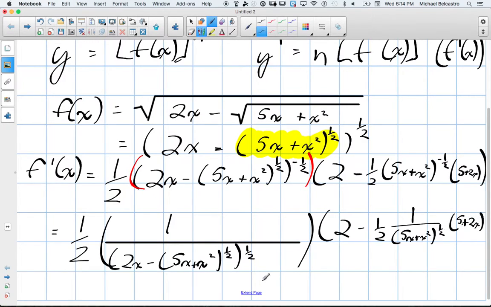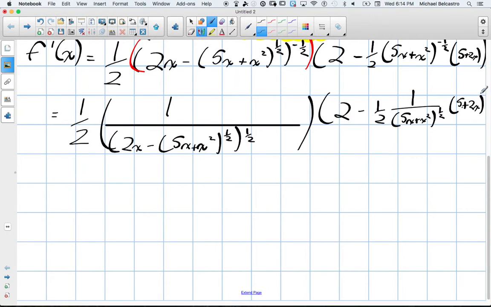I really wish I wrote smaller. So really the hardest part about this question, granted the chain rule was a little tough, is the simplification of this, it's pretty complex. So we'll try to get it as simple as we think we can. These are just going to be roots on the bottom of the function. And then this 2, I can kind of just write as a coefficient in front.